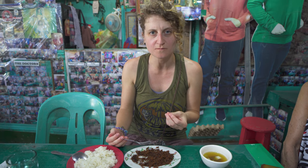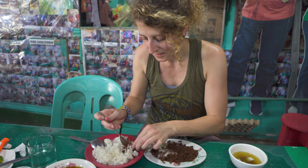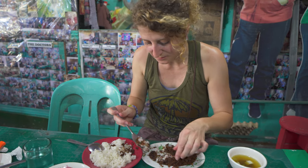And the flavor of the meat, the carabao, is very nice. Strong, it's meaty, but it's not overpowering. It's rich. That is very flavorful. It's a nice rice bite too here.